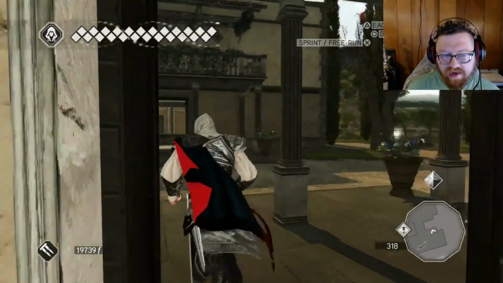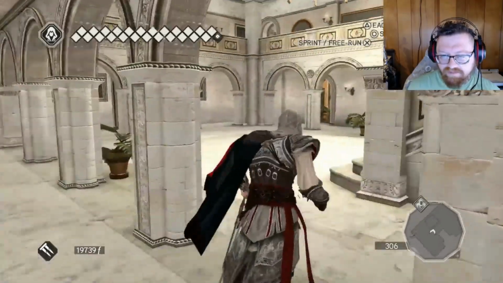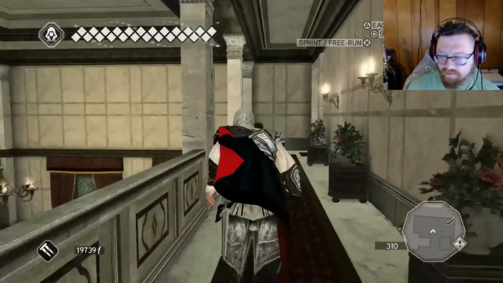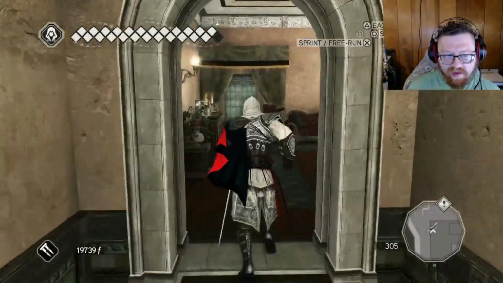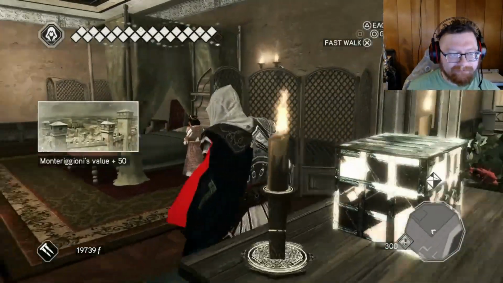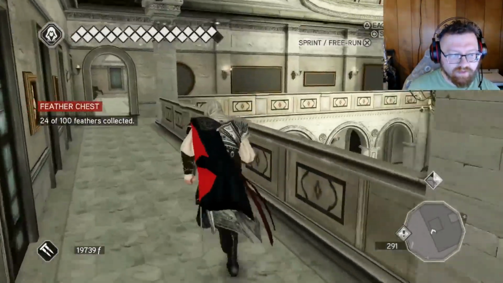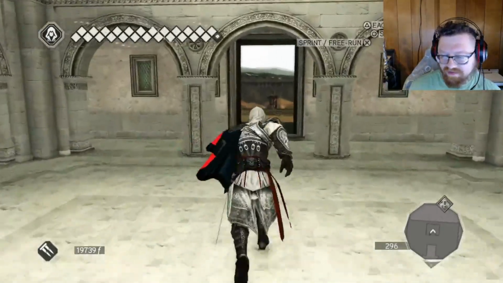And now we can go up and drop some feathers. Again, I'm not going to worry about getting all the feathers, but hey, I did get some more. Nice. 24. We're a quarter of the way there, guys. Right at the end of the game. We're a quarter of the way done with the feathers.